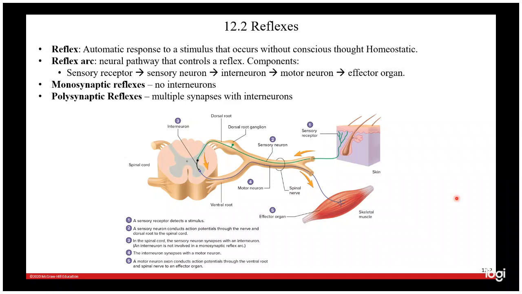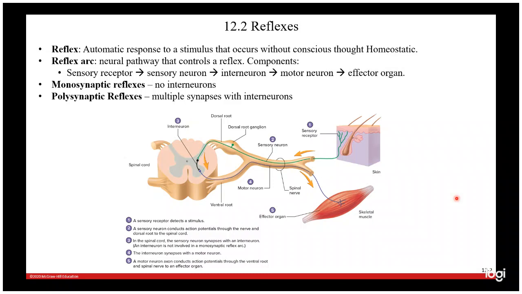So there's a thing called a reflex arc, and it's the neural pathway that actually controls the reflex. I'm going to need you all to understand the components that happen in this reflex arc. You need to have all of these components in order for a reflex to occur. If you didn't have sensory neurons, for example, you're not going to have a reflex to something because there's nothing to pick up the sense for your brain to interpret and cause you to react. So you need all of these things that are in this chain. You will definitely need to know the components of this, and you will need to understand how this works. You will see quite a bit on reflexes. And then when we go into muscles, you're going to use a lot of this information and tie it together with what we're talking about here.